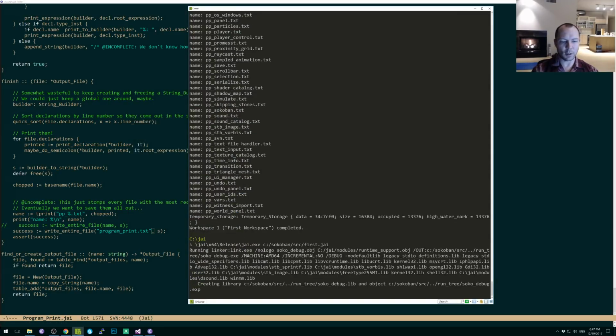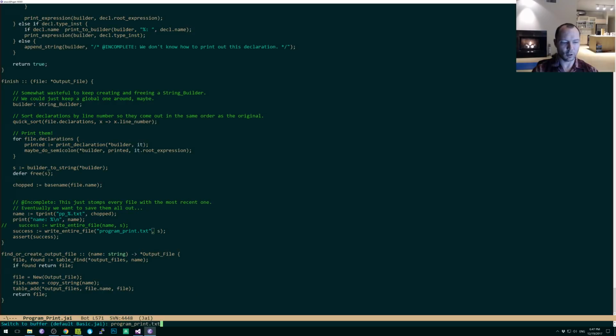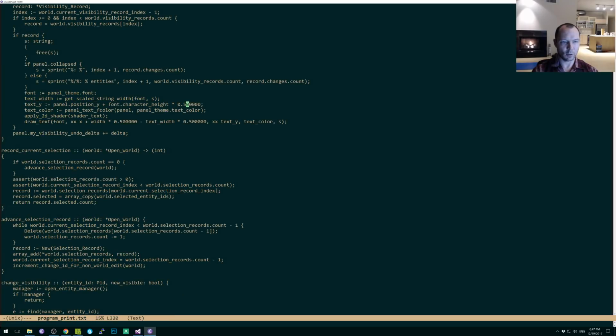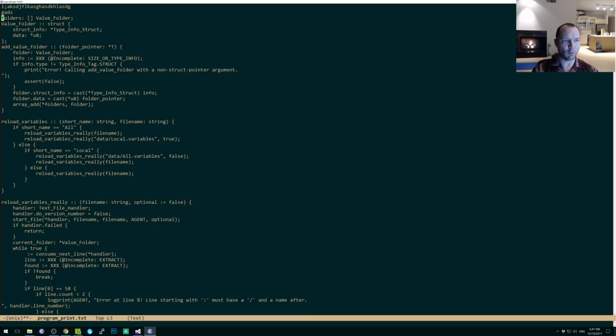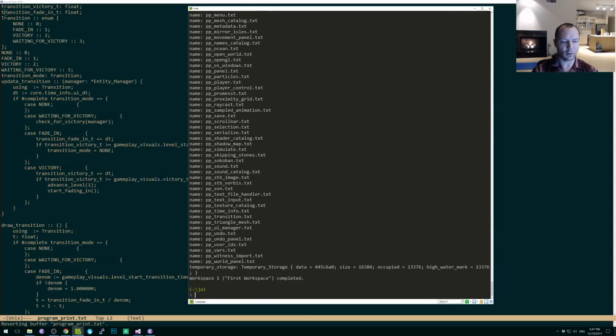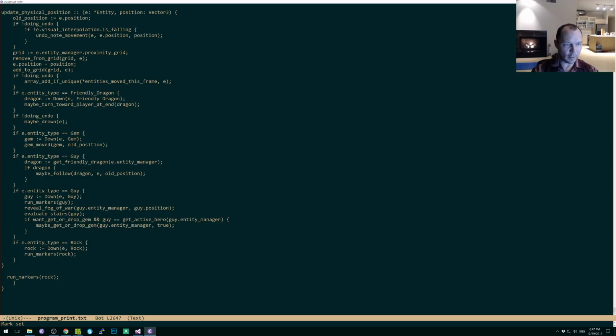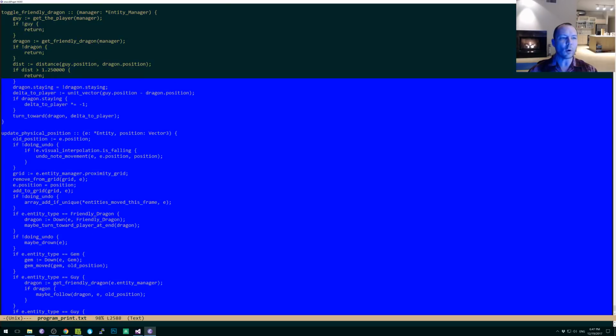We've got to create the bug to verify that the bug is fixed, or we have to cause the bug, right? So if we go to program print, and I want to verify this is getting onto disk, so let's save it out again. All right, there we go. It is getting changed. And it does still have the wrong stuff at the end. Right, the wrong stuff is these run markers, friendly dragon, etc. So what really, this is the longest file, right?